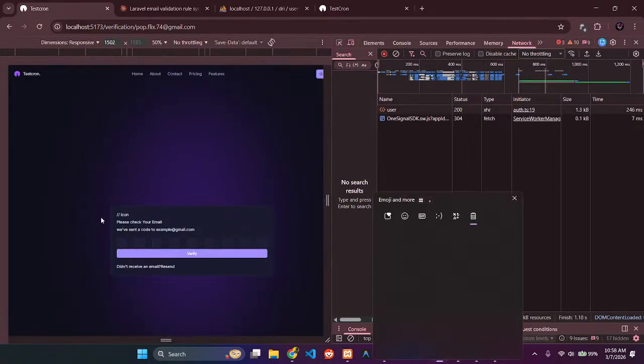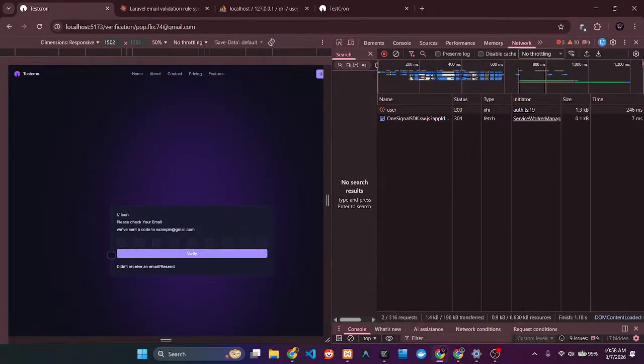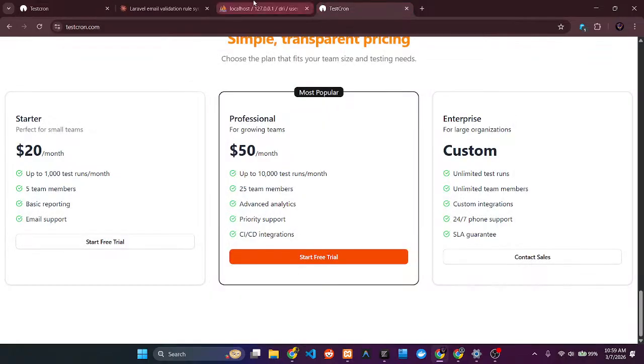Hopefully the code hasn't expired, is it? Hmm, something is missing. Ah, that's the reason why the code is incorrect, innit?